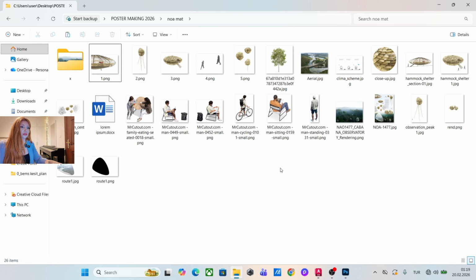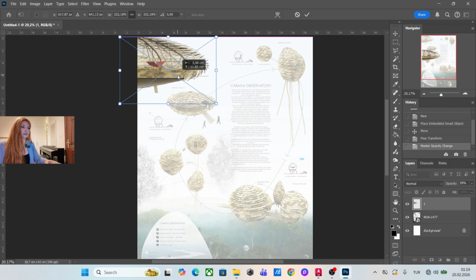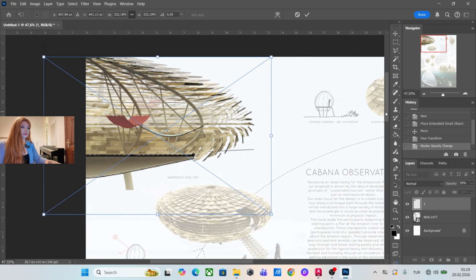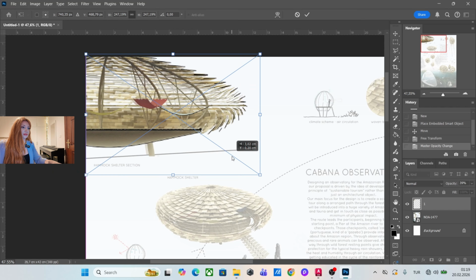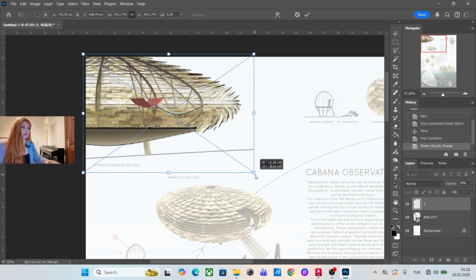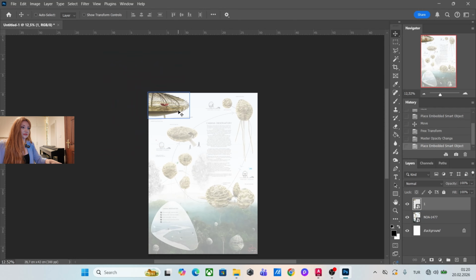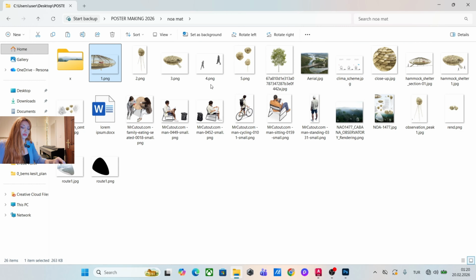Okay, I have all of the components in here. Let's start with this rendering. I'll just basically drag and drop in here. It doesn't have to be perfectly precise. I press Enter. I don't have to drag everything one by one.